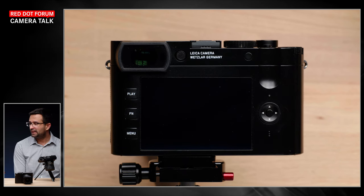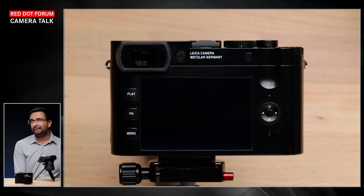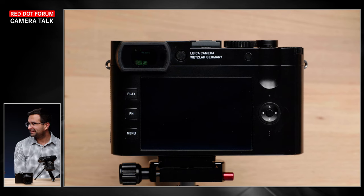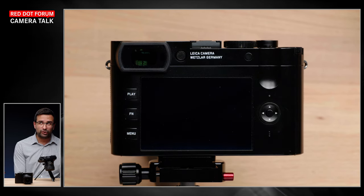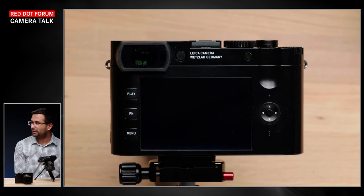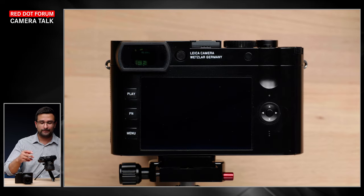I agree with that. Yeah, SL2 is different with M lenses maybe, but even with the SL2, in my mind, if I want to focus manually, I'm going to grab an M11 or an M10R or something. If I'm in that mindset. Now, I could see if I was shooting something in low light on a tripod and I didn't want to worry about the focus readjusting every time. Fine. Okay. Put it in manual. But otherwise, I'm almost always going to be in one of the autofocus modes.